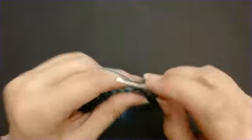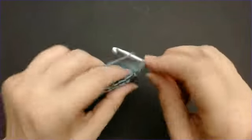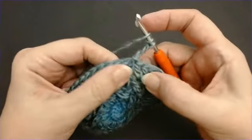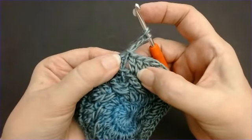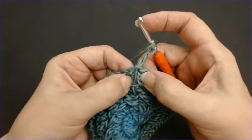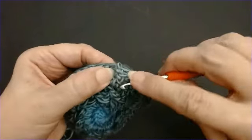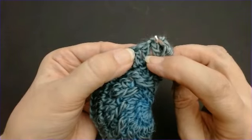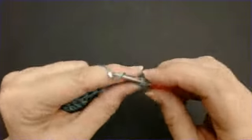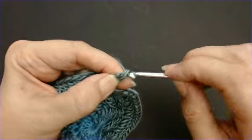We're going to chain three. One, two, three. So we've done that chain, you're going to wrap around twice. Now you're going to go to the row below and you're going to go back to that increase stitch. You're going to go around this stitch here of the increase. So that's your chain there. You're going to count one and two and we're going to go around that one. So around that one. So that's your chain of the row below, so count one and go around the second one and pull up through two loops, yarn over, through two loops, yarn over and through two loops.